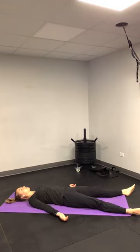Shoulders, back of the hands connect to the floor, releasing any tension into those arms, into that upper body. Ribs are soft, hips are heavy. Again, the legs are relaxed, releasing any tension that we're holding here for these final breaths. Allowing yourself to really dive into this relaxation, this sensation of being tender, melting into the floor.